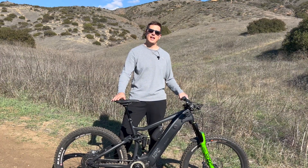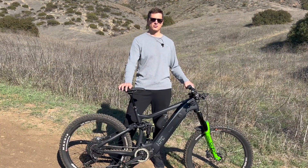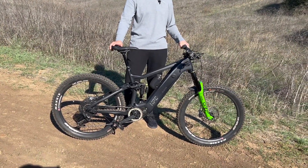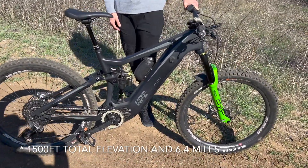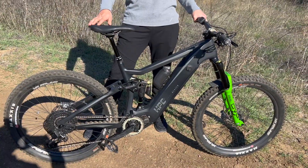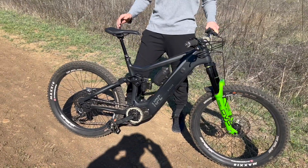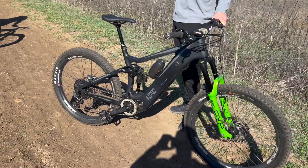It's Derek with HPC and today we are actually out here testing the climbing range on the Trailblazer. We have both our riders — a 750 watt and a 1200 watt. We have a 1200 foot elevation climb, 2.5 miles one way and 2.5 miles back. We're not only testing the difference in battery usage between them, but just how much battery you actually use. Our riders are riding up Chumash Trail — a decent climb over 2.5 miles — and we're going to see how they do.